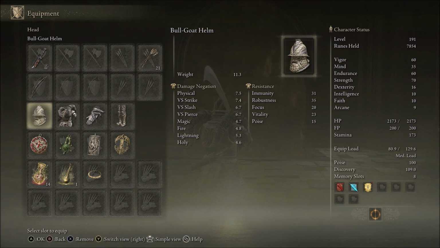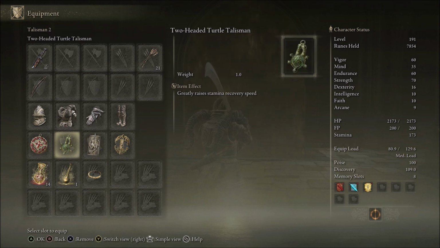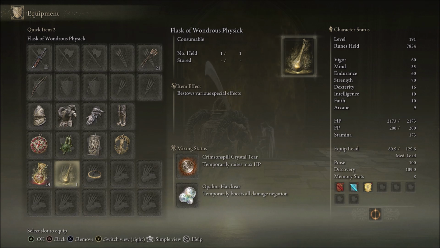So the same setup as my last boss fight I uploaded, Commander Gaius. I'm using the Heavy Dismounter plus 25, the full Bull-Goat armor. My talismans: I got the Erdtree's Favor plus 2, the Dragoncrest Greatshield Talisman, the Two-Headed Turtle Talisman, and the Crimson Amber Medallion plus 3. And then I'm going to have the same two ingredients for my physick, the Crimsonspill Crystal Tear and the Opaline Hardtear.